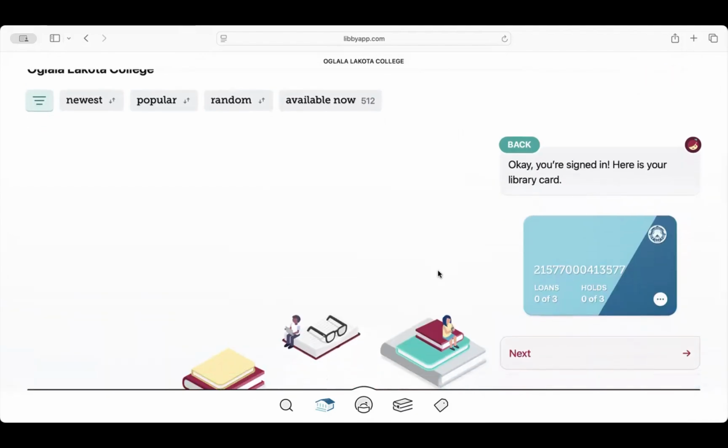Again, if you do not remember your login information, call or email us so that we can get the information to you. Additionally, you can add more than one library card. So if you have a library card with the Rapid City Public Library, for example, you're able to add both cards onto your Libby account.